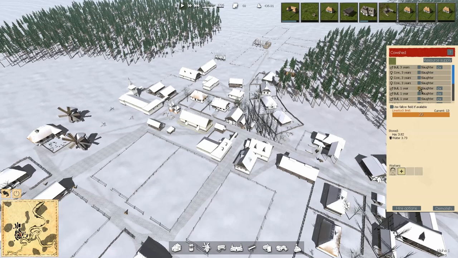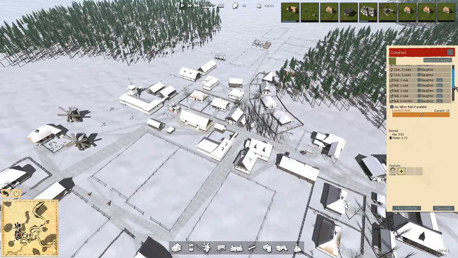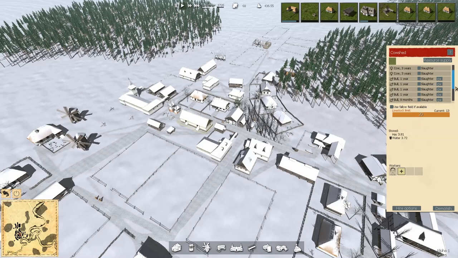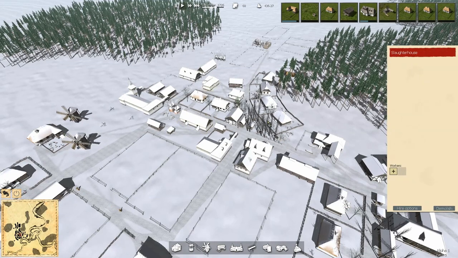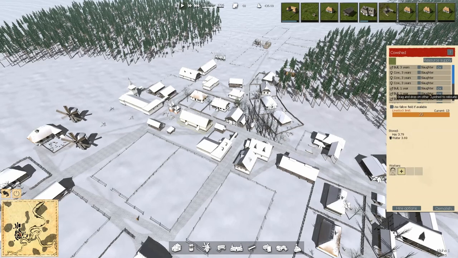It leaves us here with a bull and 3 cows over there, a bull and 3 cows. And then we got 4 bulls all kind of, yeah. I think there's our winter shoes. Let's do that. You are the slaughterhouse. Let's turn you on. And let's send 4 bulls through.